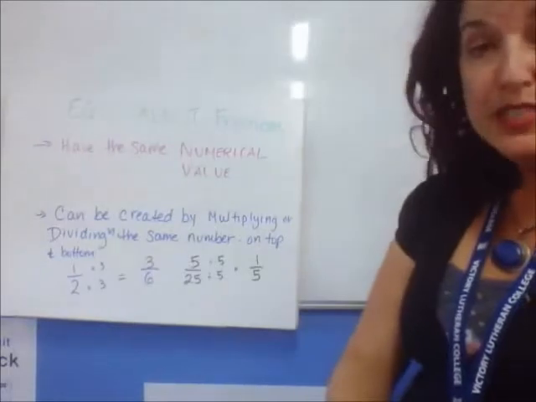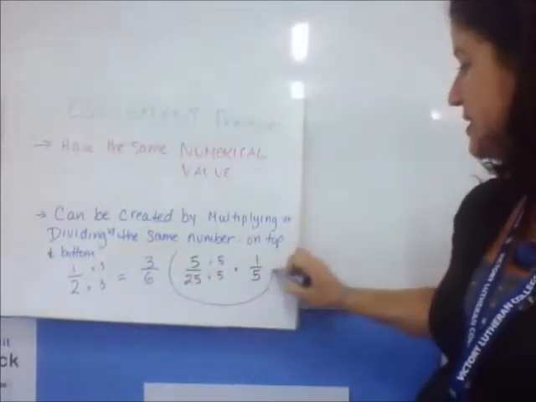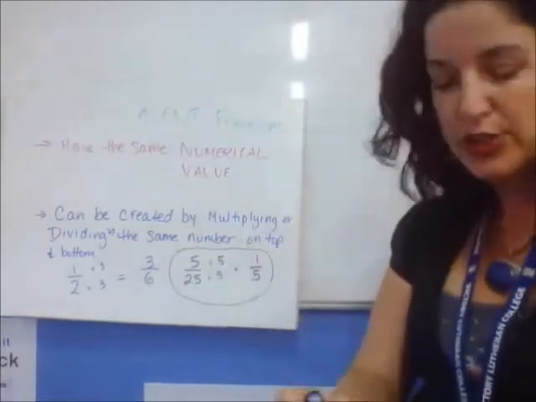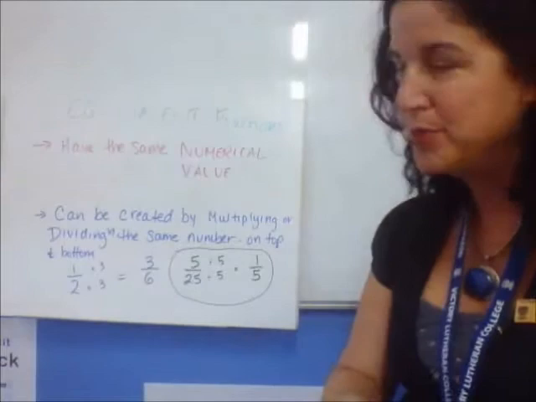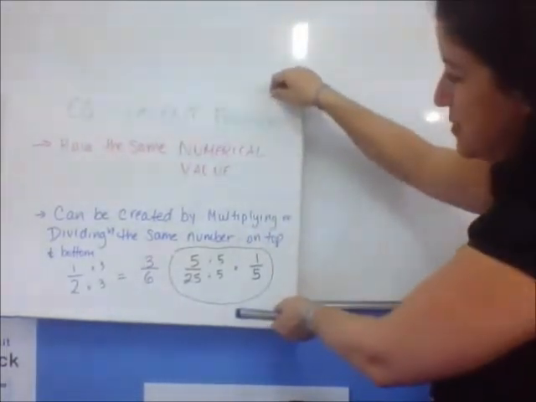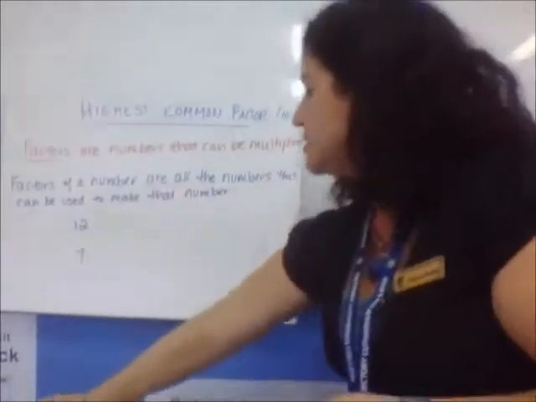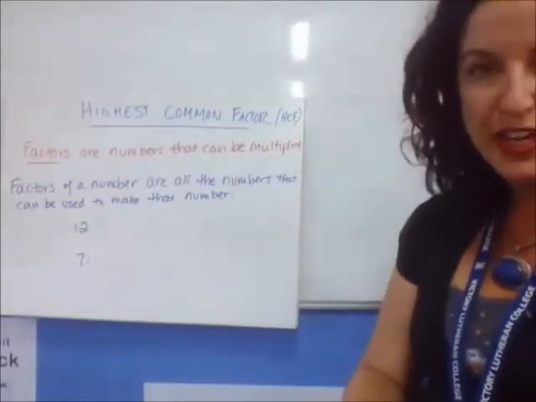which makes it 1/5. And I want to talk a little bit about this dividing here because that is sometimes called simplifying a fraction. And I want to show you how you do that because it will be super handy when we go to working with operations with fractions. So I need to digress for a moment and talk to you about the idea of the highest common factor.